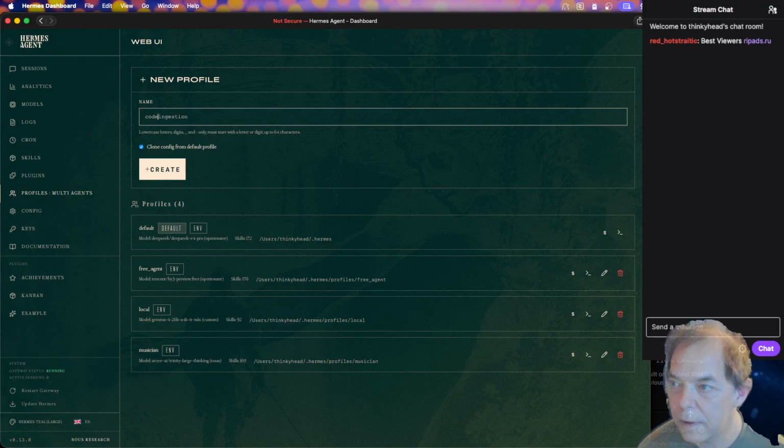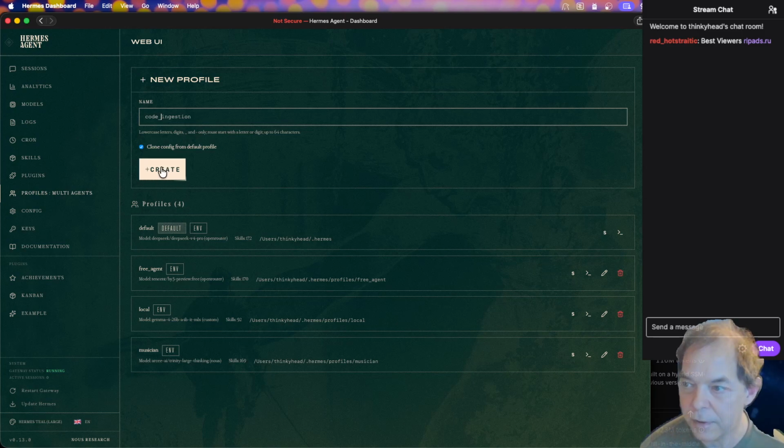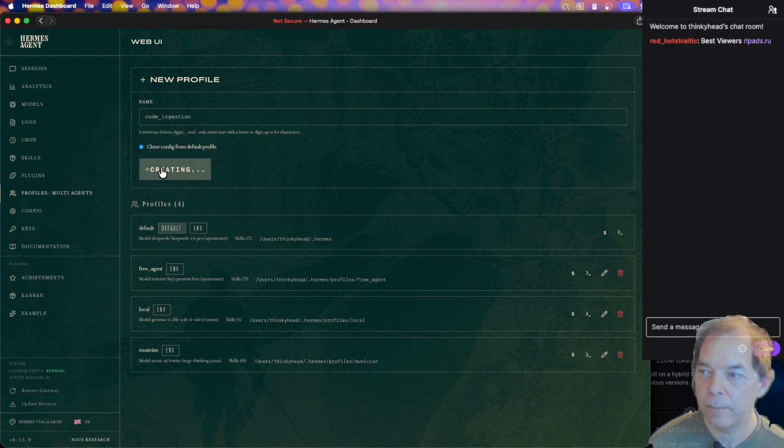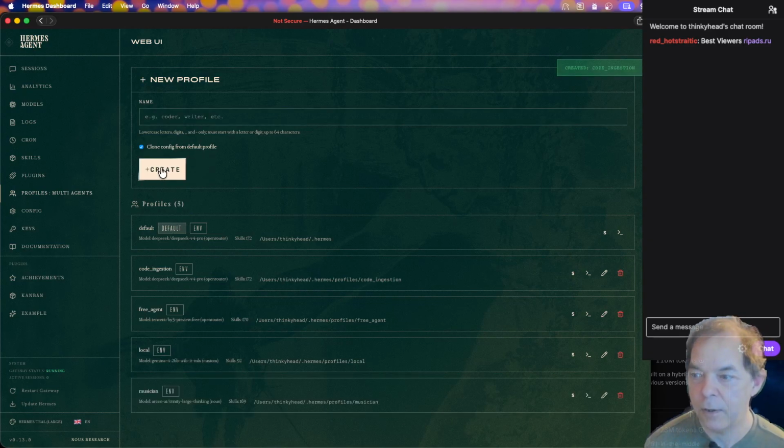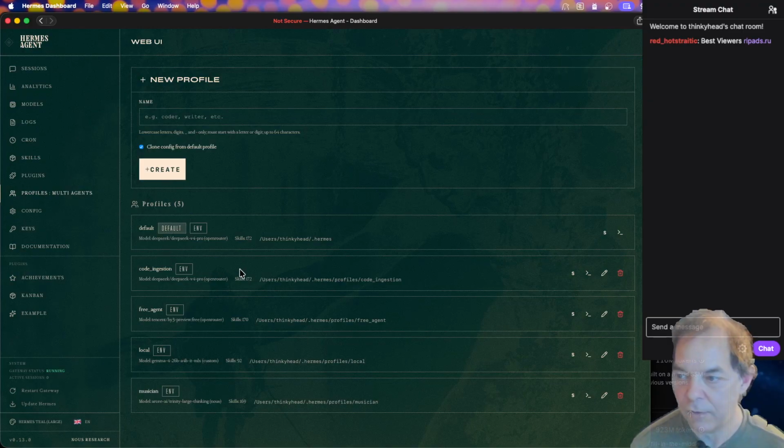Maybe it doesn't need an underscore. And we create clone from default. Is that what I'm using right at this moment? I believe I am. DeepSeek V4 Pro. It looks like it. Let's create it. Boom. Now we've got a new profile. It's called code ingestion, and we'll come back to it later.